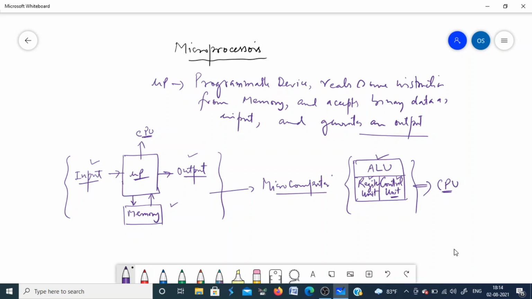Okay, so then the term microprocessor came. In the microprocessor, the CPU of this computer was replaced with a microprocessor. So the microprocessor became the central processing unit of the computer, and it was named a microcomputer.